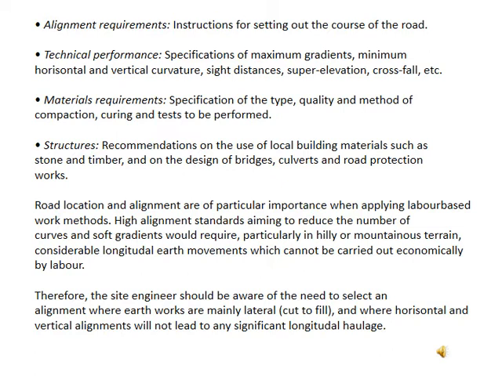And then we have to estimate the material requirements for the road design: the specification of the type, quality, and the methods of compaction, grading, and the tests to be performed. These material requirements have to be considered for the design of the road, and also the kind of structure for the roads. The recommendation on the use of local building materials, such as stone and timber, the design of the bridge, culverts, and road protection walls, has to be determined.